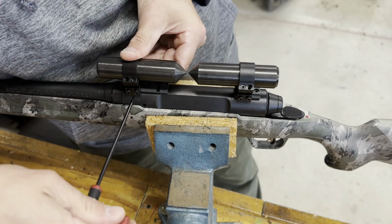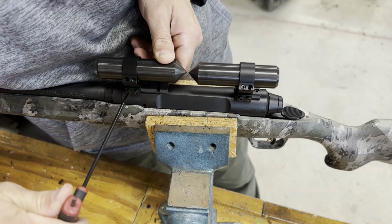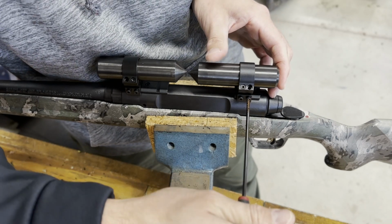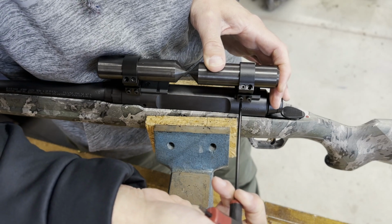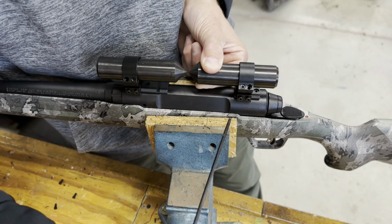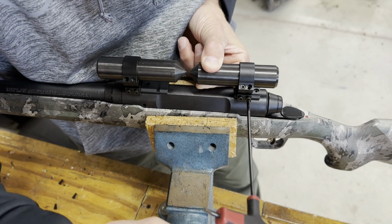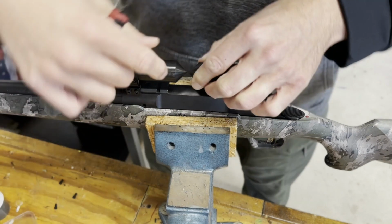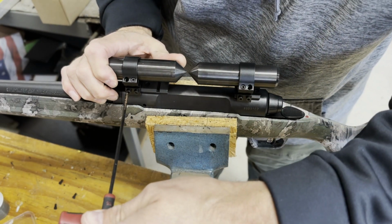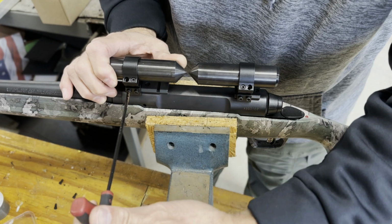And now I'm gonna tighten my bases down. Yeah, pulled it just a little bit. So I'm gonna try to adjust this side some. You probably can't see this that well on camera, but I'm using my hand to pull this into line so that I'm lining up the scope rings, and now I'm gonna tighten it down. It keeps coming back off just a little bit. Try to shift this side just a little bit more. I don't think I'm gonna get much out of it just with these Picatinny rails pre-mounted being what they are.